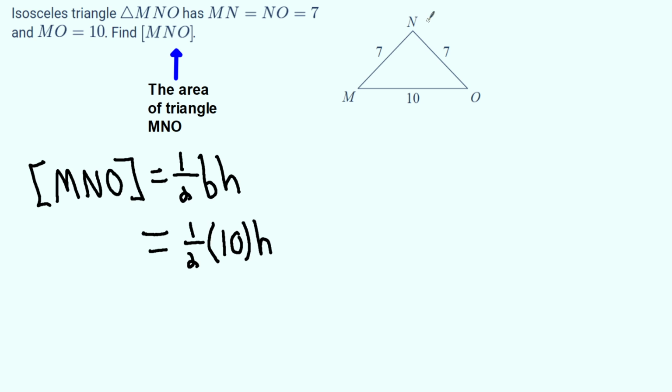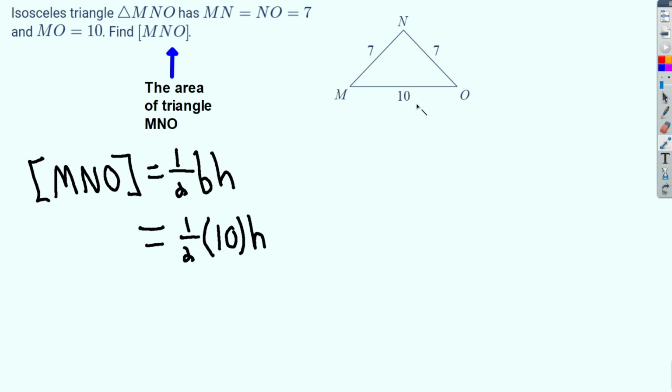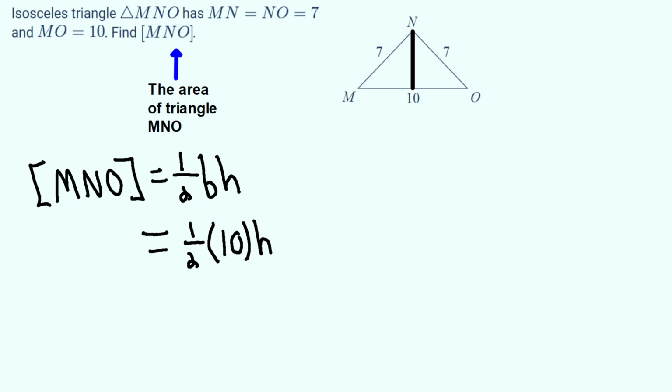Some students may get confused and think 7 is the height. But if you think of it logically, you measure the height straight from the top of an object straight to the bottom of that same object. So what can we do from here? Well, one question you can ask is, where is the height? And another question you can ask is, well, I've been working with right triangles this whole time, so maybe my problem should involve a right triangle. And indeed, if we were to draw the line straight down, which is the height, we would get something that looks about to be a right triangle.